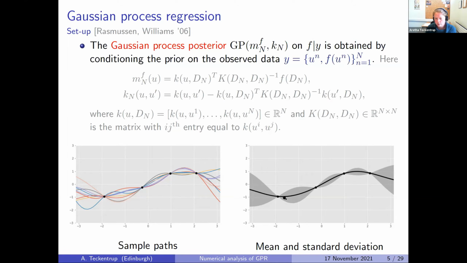So in particular, you then get an updated mean and covariance function. Right, so you update your mean to go through the observed points. In this case, the black dots that I have here are the points that I have observed. So I'm conditioning to go through there, and you can see that the mean goes through these points, and then you also get an updated standard deviation. And at the points where you have observed your function, the standard deviation is actually 0, right? Because there's no uncertainty in the points there. You know what your function f is at those points, and so there's 0 variance there, because you're always conditioning on going through those points.